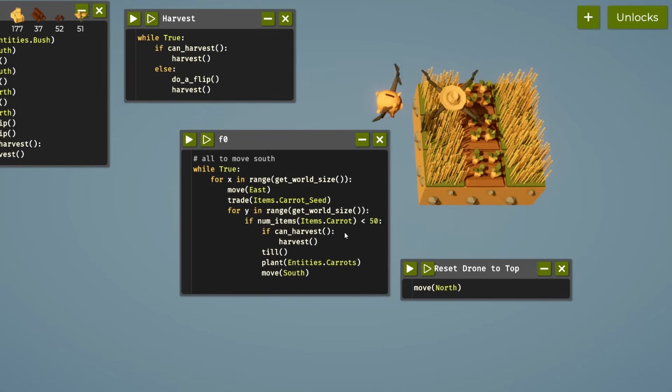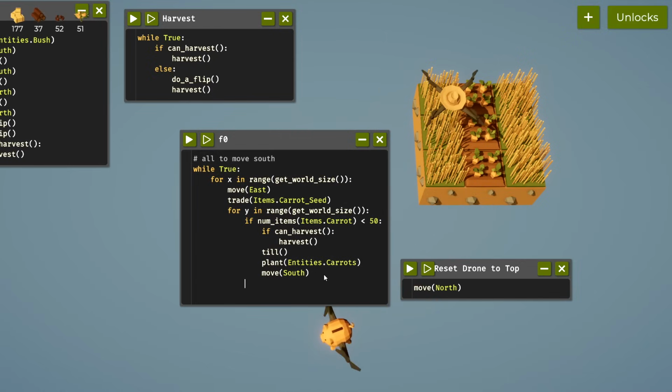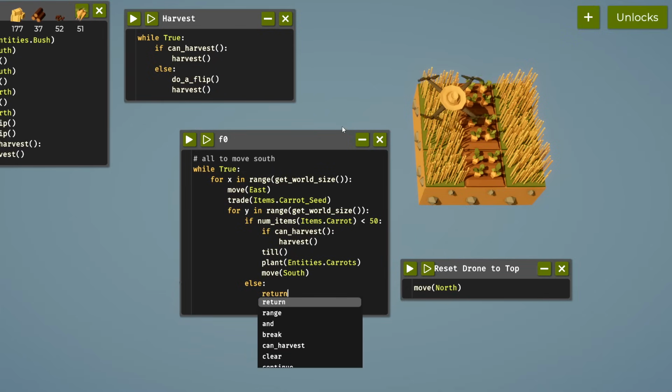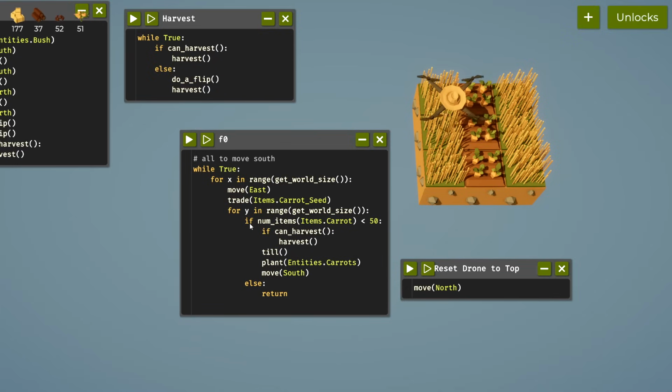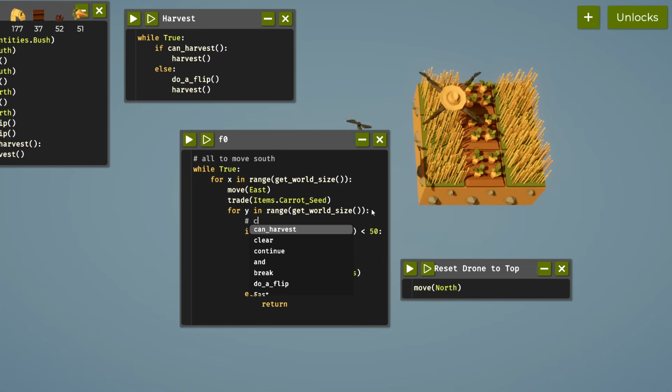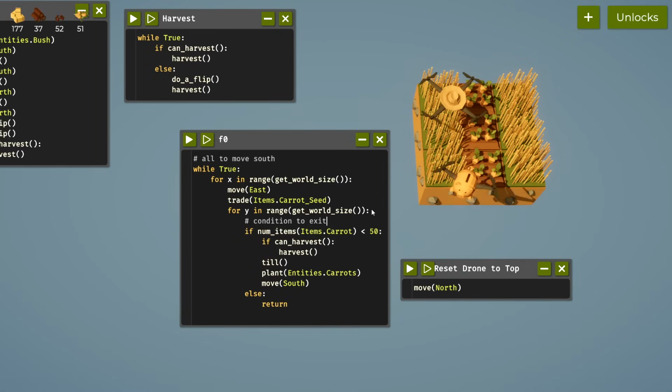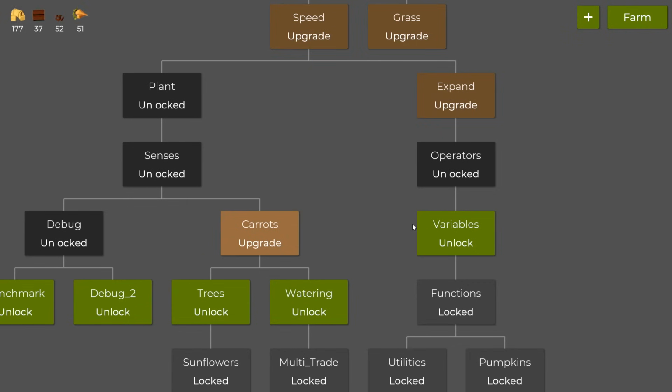So we probably want to have like a catch-all in here that if this is less than 50, then the else is to return out of the script entirely. That way we can set up, this is kind of our condition to exit, right? I don't know why I added parentheses there, but I think it works fine.